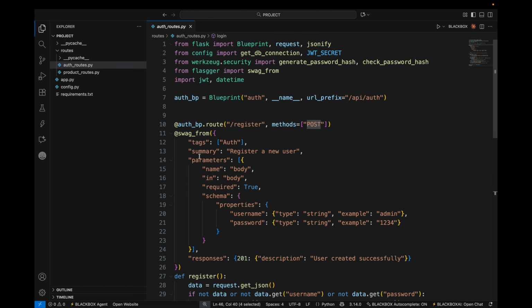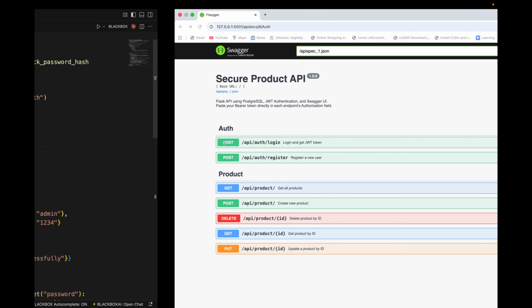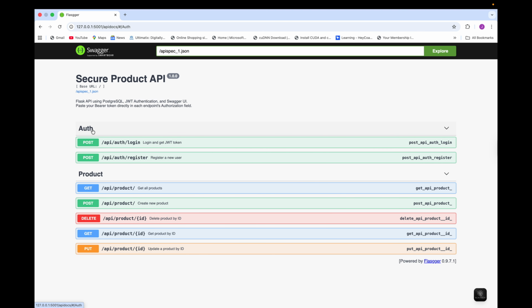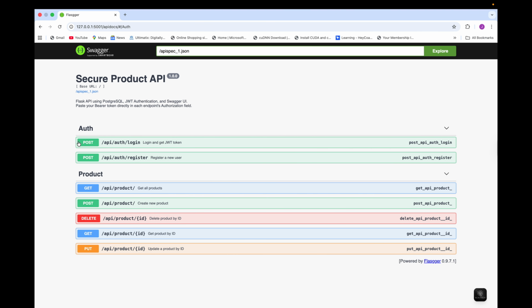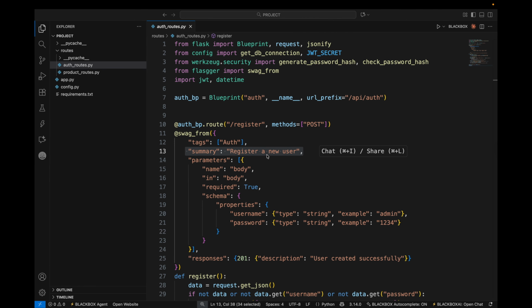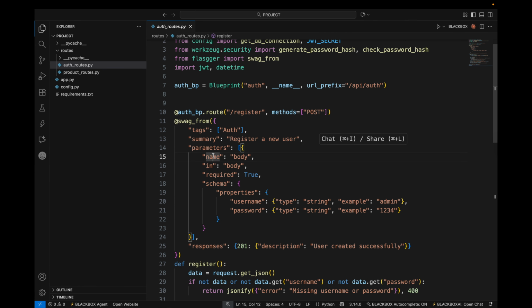So for Swagger also there is a decorator, where I need to give a few pieces of information for the user from the UI. This is a registration, so I'm creating one tag, this authentication group. This is the name. So this authentication I'm giving as the tag name, and a summary of what it will be doing. So it will show here: login for a new user. Also for parameters I need to give a name and body, so it will be a record. In properties also I gave the username and password. So these are a few basic details I need to give for interacting with the user, so they will know what is the purpose we are creating this API for.